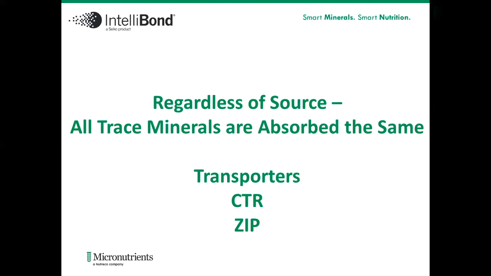Regardless of the source of trace mineral — be it zinc oxide, zinc hydroxychloride, zinc proteinate, zinc amino acid complex, or whatever they may be — once they get to the small intestine, they are all absorbed the same. It doesn't matter what source they originally started from; once they hit the small intestine, they use their specific transporters to be transported across the intestinal wall. For example, the copper transporter is called CTR and the zinc transporter is called ZIP. So copper, regardless of source, would use the CTR transporter, and zinc, regardless of source, would use the ZIP transporters. With the goal of getting minerals to the small intestine, once they hit it, the animal uses these transporters regardless of how or what form it was fed.